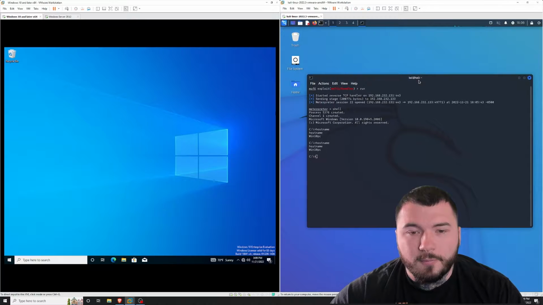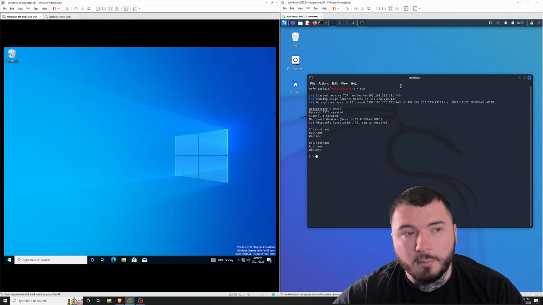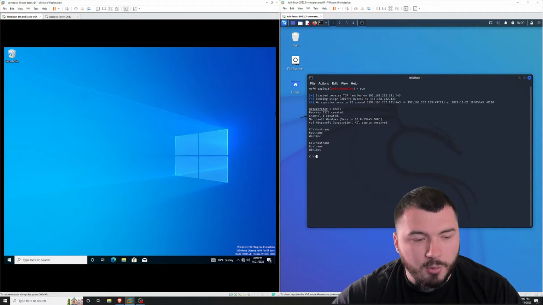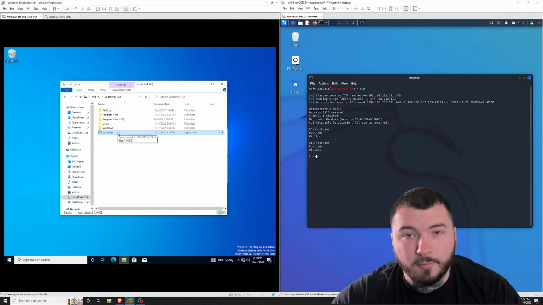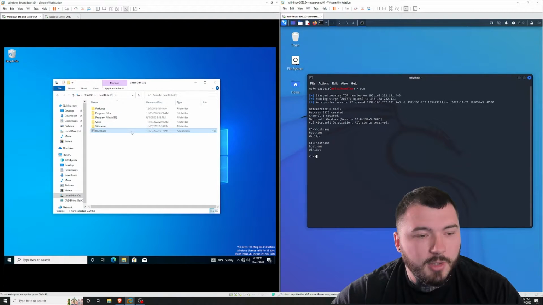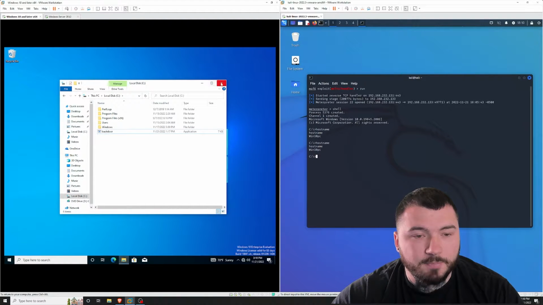Now, to preface this, you want to upload a reverse TCP backdoor to that machine so that you can point to something to create for that task. So for example, on this Windows 10 host, I do have a backdoor right here that I created in MSFVenom. You can use any kind of tool you want. It could be Hoaxshell, for example, but you just want to make sure that you have a backdoor created that will connect back to your Kali box already uploaded to the machine.